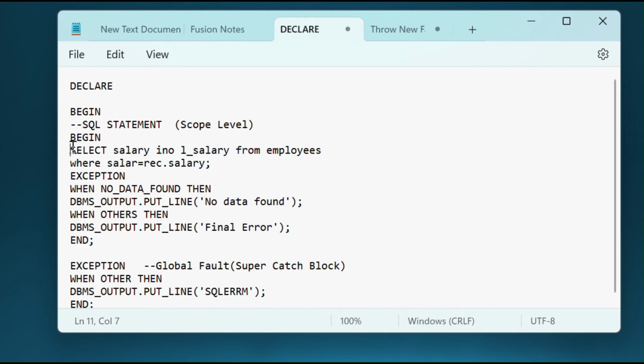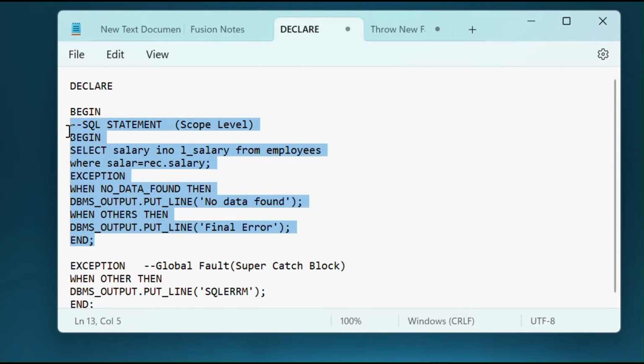You can write a SQL query, and if your SQL query doesn't return any data, you will put some exception. When no data found, you write an error message. In case of when others, you put a final error message. So you are writing the logic within the block. This is the scope level, so we can call it a scope level.